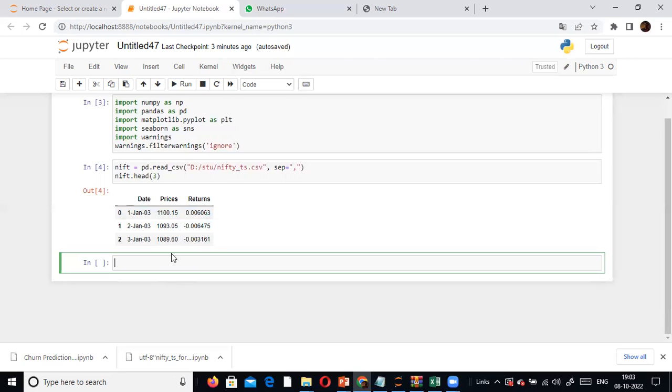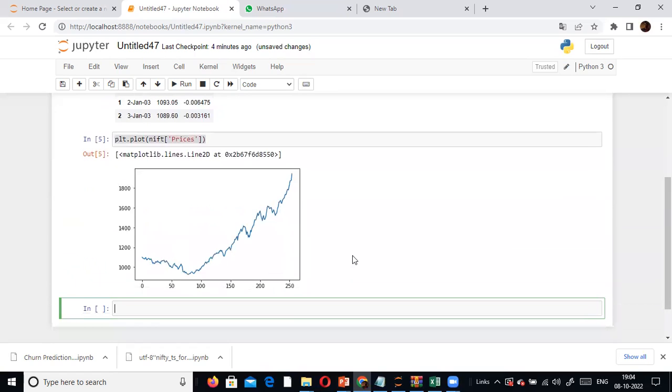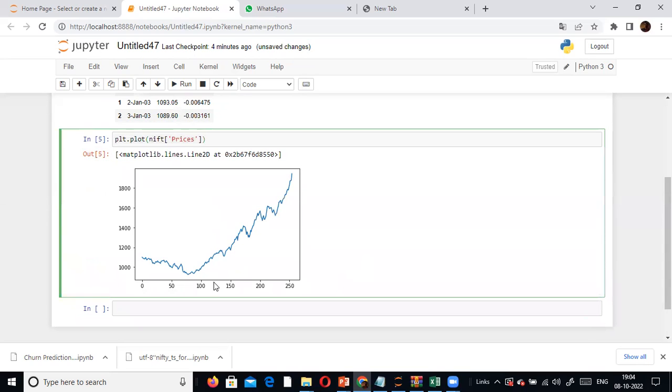In that case, I need to check whether this prices column is really sufficient for me to fit the ARIMA model. For that, I use the visualization. I simply use plt.plot. Good. For prices, I can see that somewhere it went down and suddenly it is going up. So we can see a trend here, a downward and upward movement, but it goes up and up.